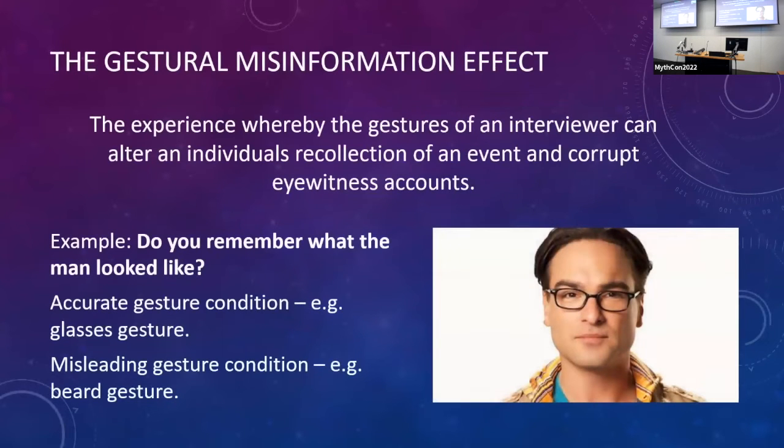So, what is gestural misinformation in this context? Gestural misinformation during an interview occurs in the same way as a verbally leading question. For example, do you remember what the man looked like? If this was followed by some indication of the eye area, for example, this may lead witnesses to think that the man must have been wearing glasses. In this case, this is accurate. If, however, a gesture was made around the chin, it may be that witnesses say that the man had a beard. In this condition, this would be inaccurate and therefore misleading.